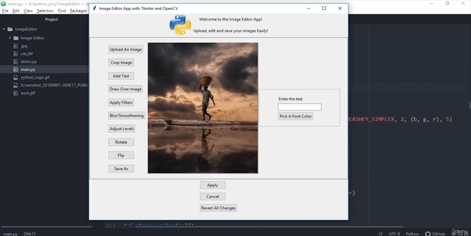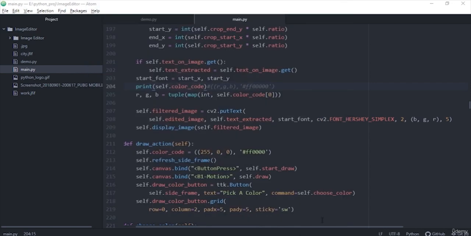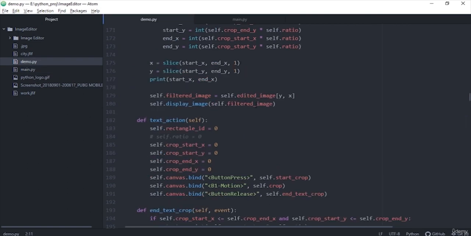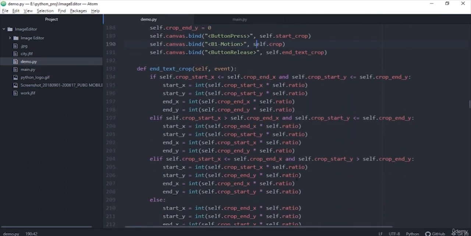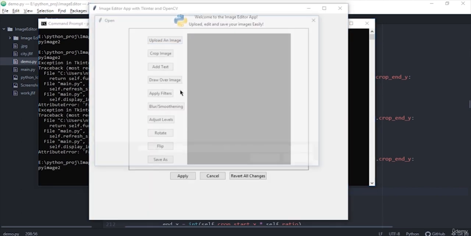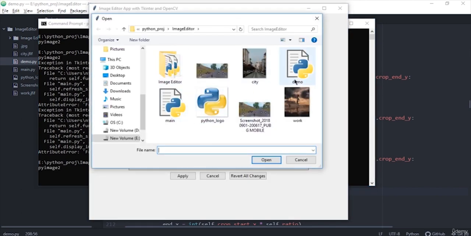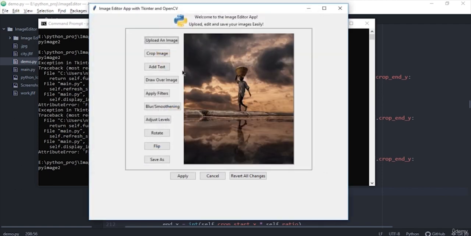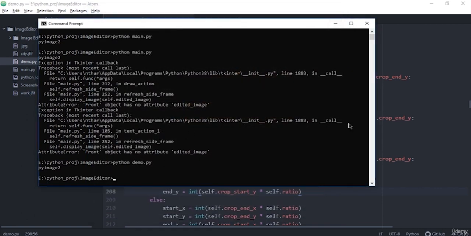So if we run it, oh, it is in the main.txt, so here. So if I save and run this, we must have everything working other than the save button. Cropping an image. Oh, let me see.